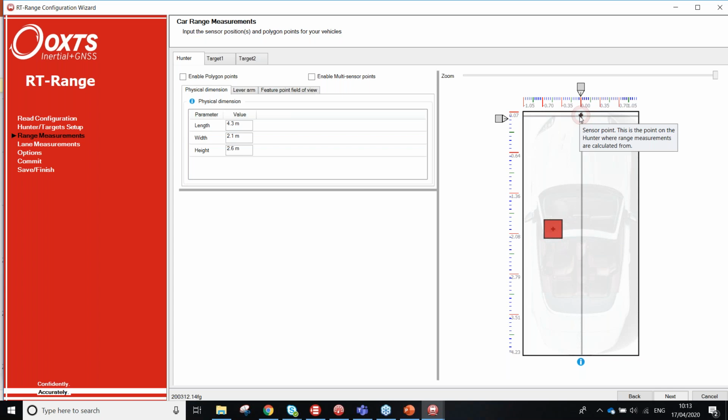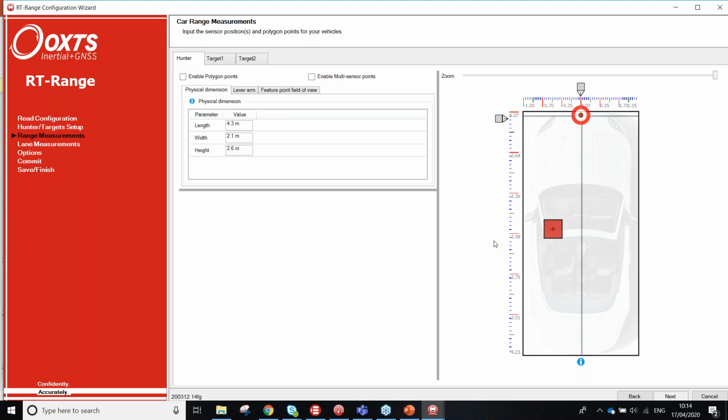However, there are some more complicated scenarios where the two closest points on the vehicles, hunter to target, might change throughout the test. In those scenarios, this configuration would not be suited. At the start of the test, the two closest points might be the front bumper of the hunter and the rear bumper of the target respectively.